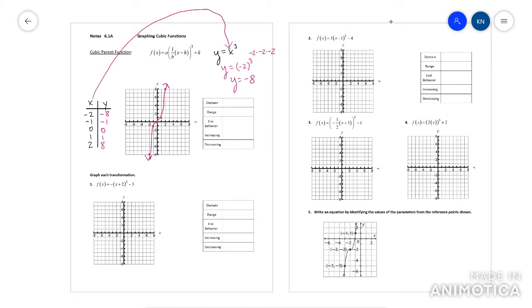Now we'll get into all these transformations and how to do all those as well, but let's look at some attributes first. You need to know on a cubic function, it's really going to go like this, and like this. So what that means is it goes left forever, right forever. So my domain is all reals. And if you look at it, it goes down forever, up forever, which means my range is also all reals.